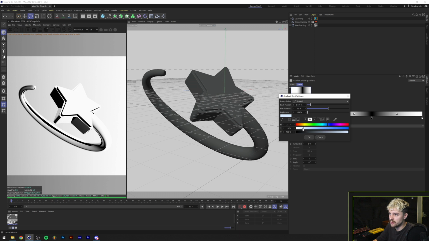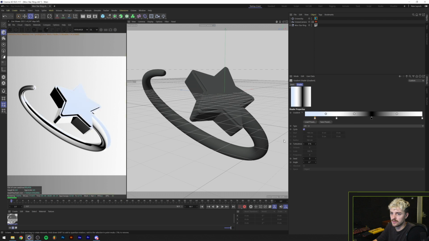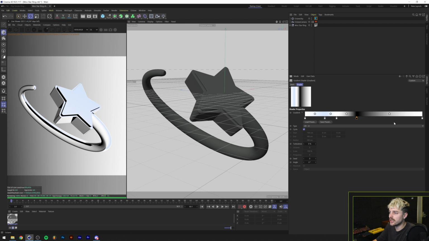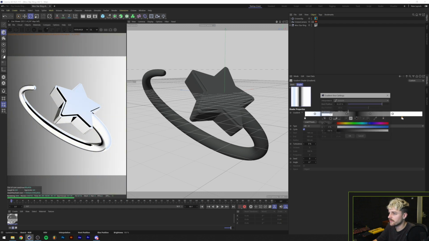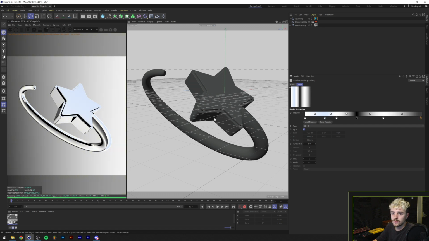So I'm just going to go to the blue hue, and with a saturation of 15%, I'm just going to add it in here. And then go back to a pure white as well. Let's see where that fits in nicely. And from here on, it's basically just experimenting a little bit and see what works for you and what doesn't. So I reckon that this is something that already looks pretty well in my opinion. Let's see if we can get a nice fade in the star itself with a blue shade here. And I think this is doing pretty well.